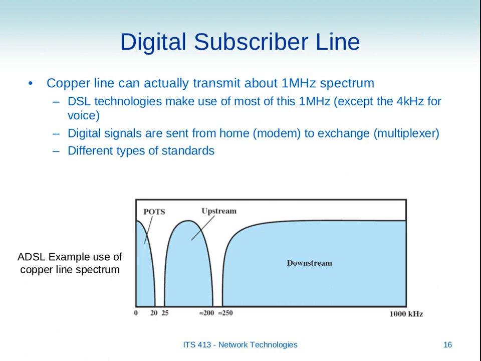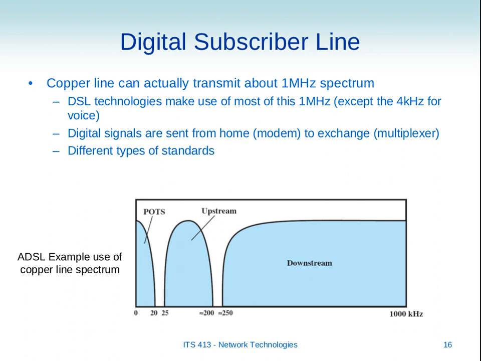And when you use dial-up internet access, you can only use this portion of the spectrum. But the copper cable can carry larger frequency signals, up to about 1 megahertz. So what DSL does is make use of that remaining portion of the spectrum, that bandwidth from here up to 1 megahertz. And it does it in different ways. One example is that it allocates about 200 kilohertz for the upstream, that's from your home to the exchange, or upload, and in this case about 750 kilohertz for downstream from the exchange to your home. So you can send analog signals up and down at the same time.